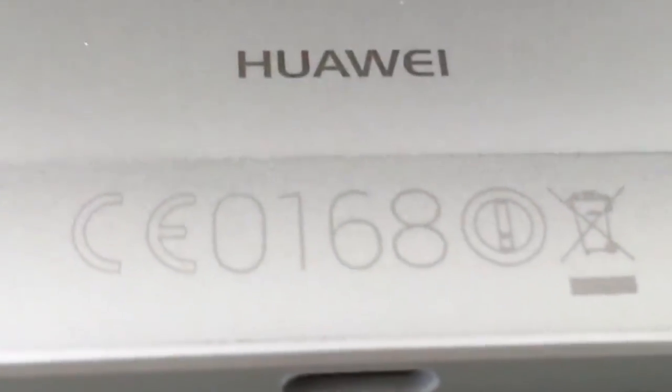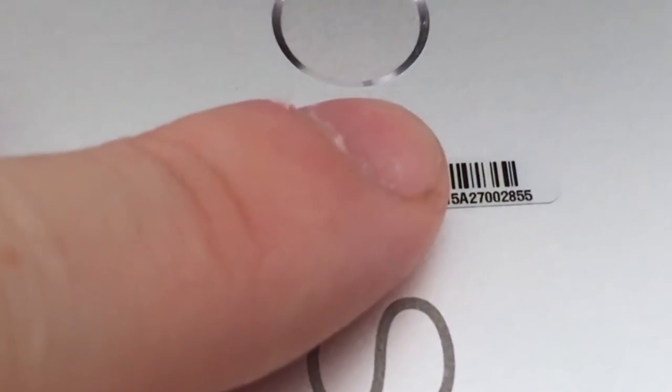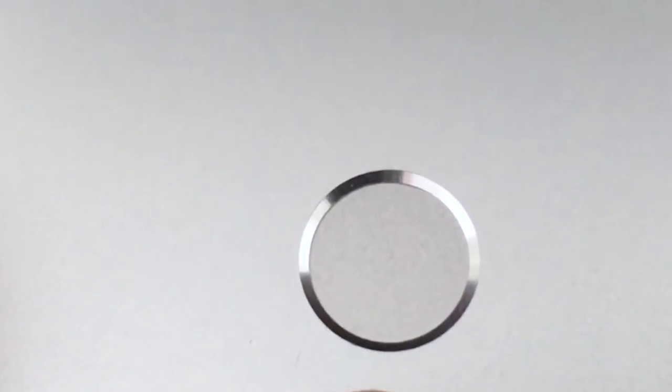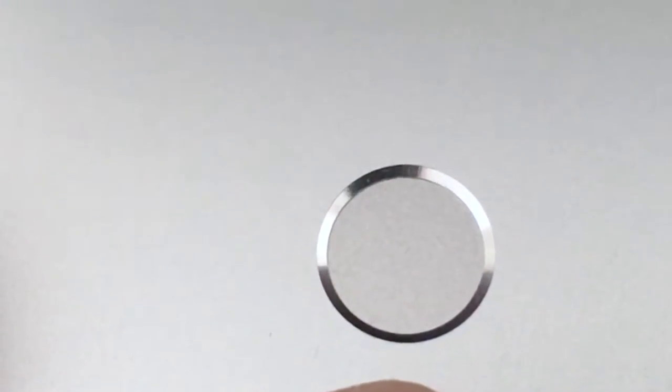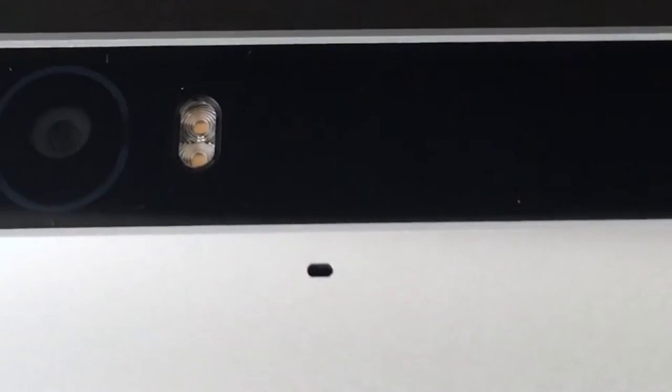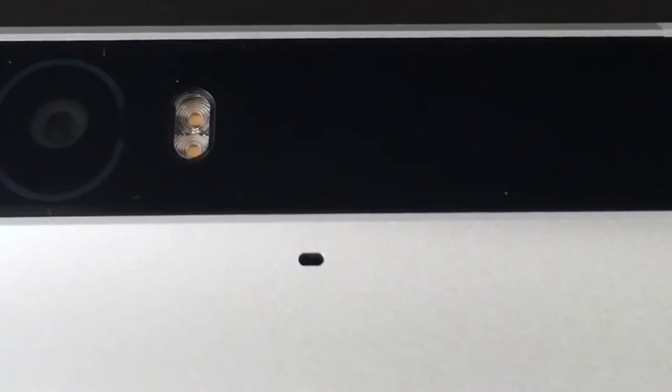So let's flip the device over and have a look at what we get on the back. Obviously there are some markings, the brand of the manufacturer who makes this, and the Nexus brand. You also get a barcode with various things on it, including your IMEI number and your serial number. Here is your fingerprint reader. When you register your fingerprint, all you have to do is touch it, it recognizes it and it will unlock.